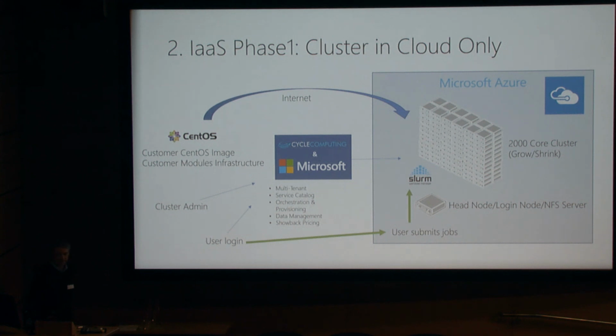So the next phase, typically once people have started experimenting with the Batch platform, people often become quickly interested in, okay, how do I build a cluster in the cloud like the one that I have on premises? And typically this is a tire kicking exercise. We basically want to get our application that we're running on premise, maybe running a CFD application, push that over into the cloud, build a cluster just like I have on premise, and I want to see what the cloud can do in terms of performance and cost and some of the other metrics that we talked about.